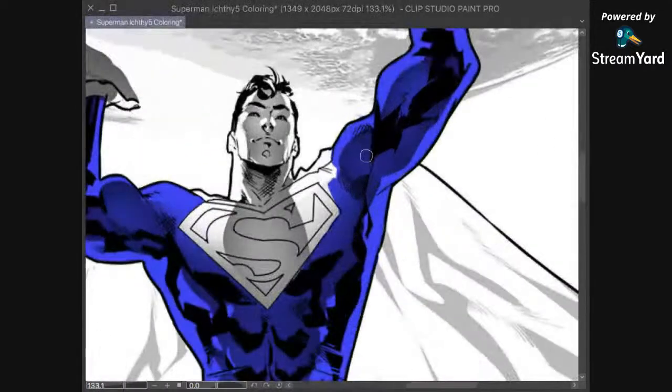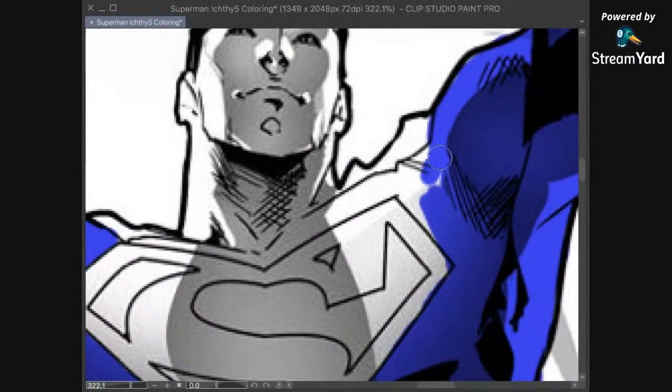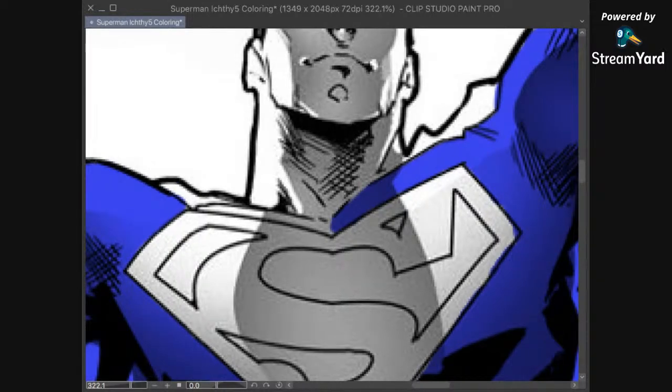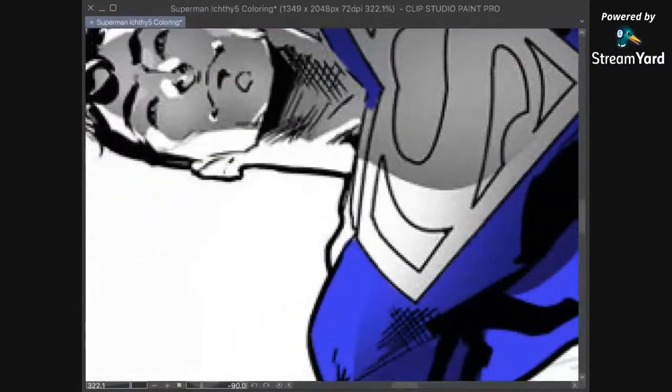Man, I don't know about you guys, but I'm so excited about how this is looking so far. I just love this. Love it, love it, love it. Again, guys, Superman is my all-time favorite. And if you know any really good Superman comics or any runs, drop it down in the chat. I would love to read them, especially now within the holidays. I'd love to read some really good Superman stories.